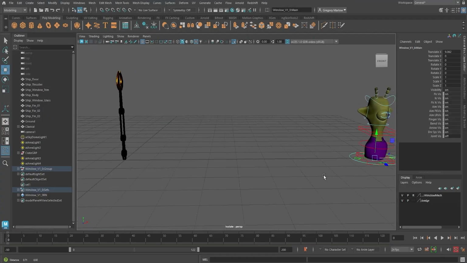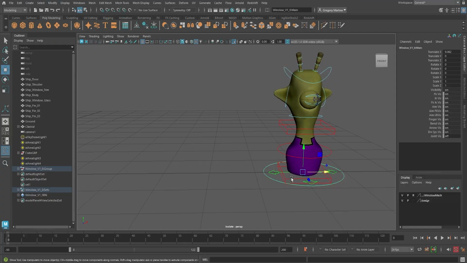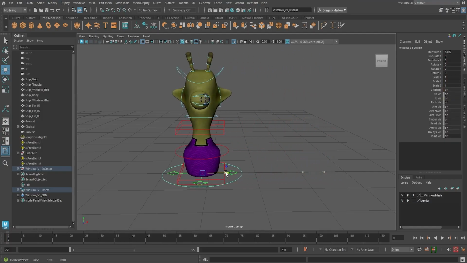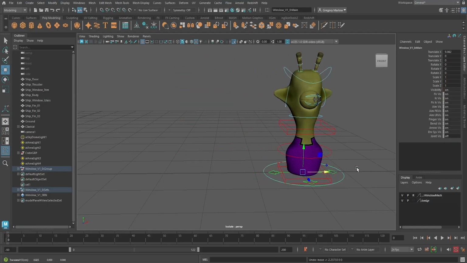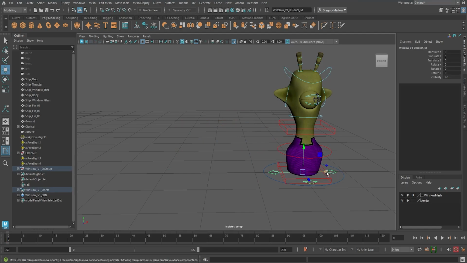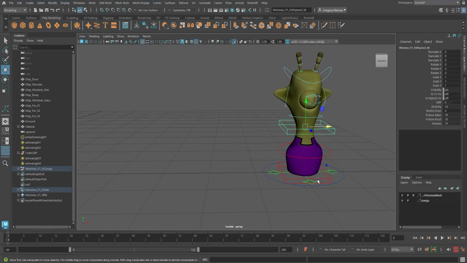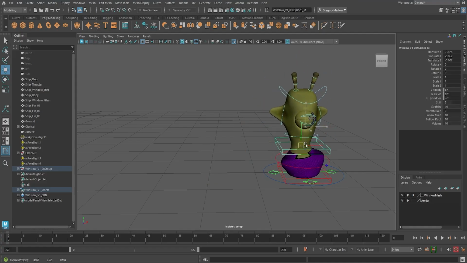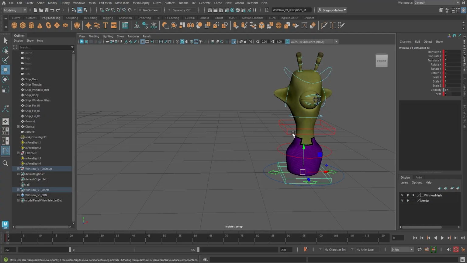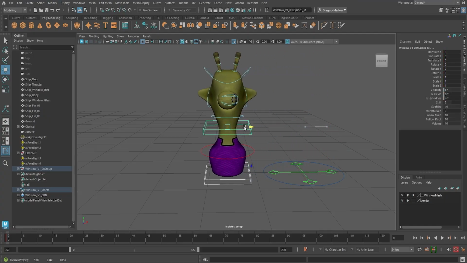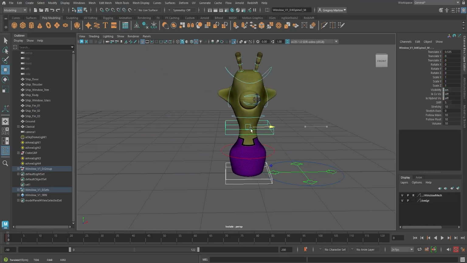When I start moving Winslow around, though, if I want this to stay locked in place, let's say I hit S to set a keyframe and lock that in place. Well, this is a parent of that red box. And so if I move this, that red box is not going to stay locked in place. And in fact, if I move this green arrow here as well, the same thing. The red box does not stay locked in place. So the only way I can make that red box stay locked in place is if I am animating on it. And so if I grab both of these and move it, Winslow's entire body moves as well.